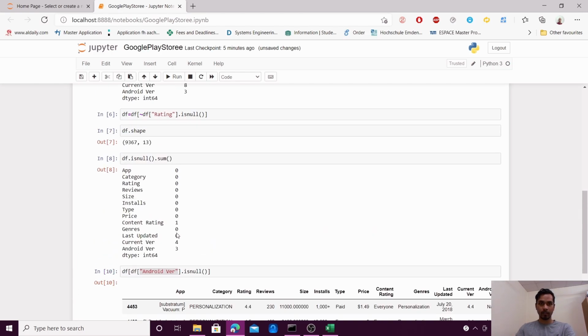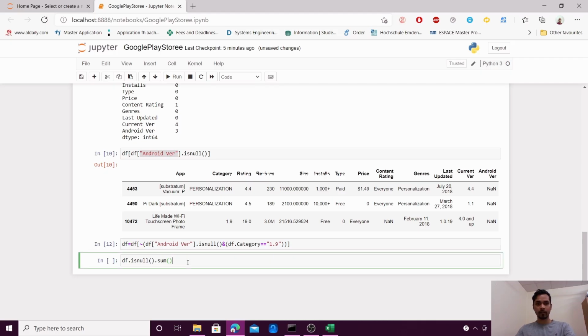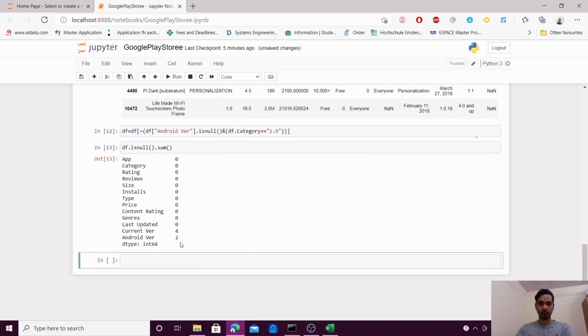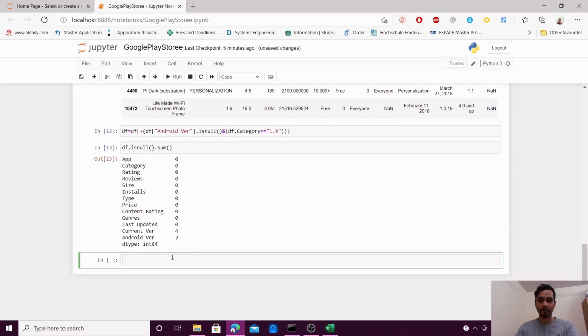Now let's see if there are null values. Okay, now we have two of them left, the first two, and we need to fill them up. For Android version, we fill any values with something.